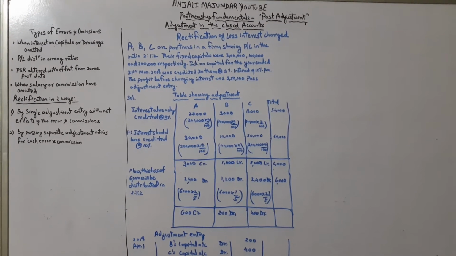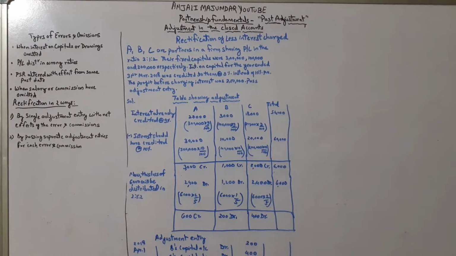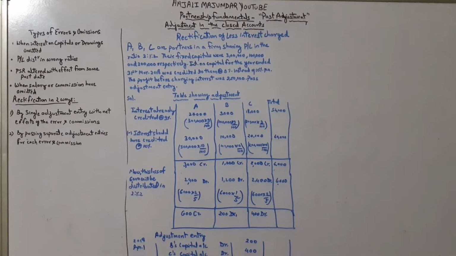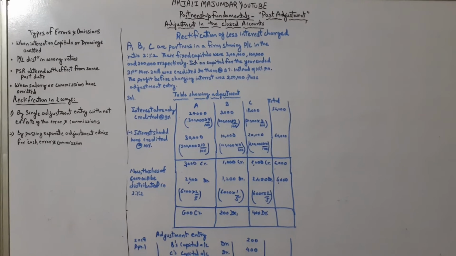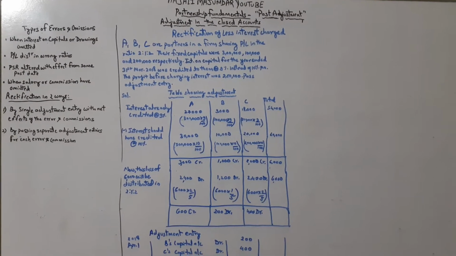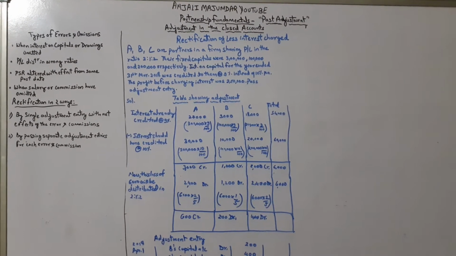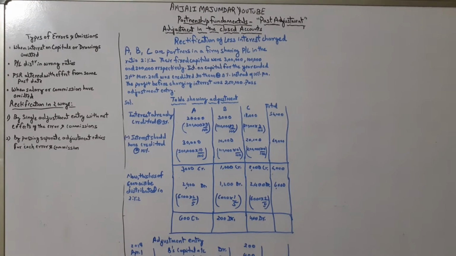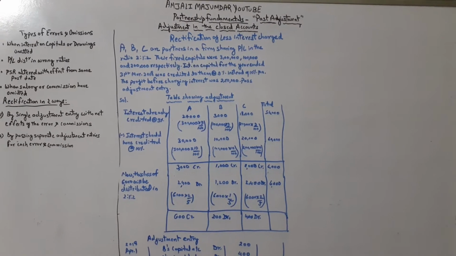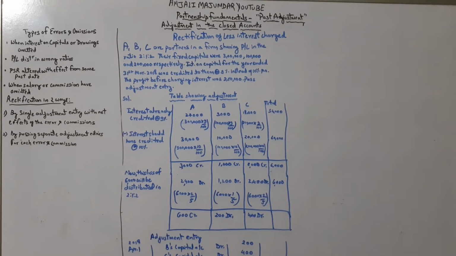Pass adjustment entry. So in such types of questions, how to start? Always remember to make a table showing adjustment. After the adjustment table, you give the adjustment entry. Based on that, we will have these columns: the initial column is particulars, then the names of the partners followed by the total column. Then you write interest already credited, because 9% is already given. So 9% of 3 lakh, 1 lakh and 2 lakh respectively gives you 27,000, 9,000 and 18,000, and the total is 54,000.